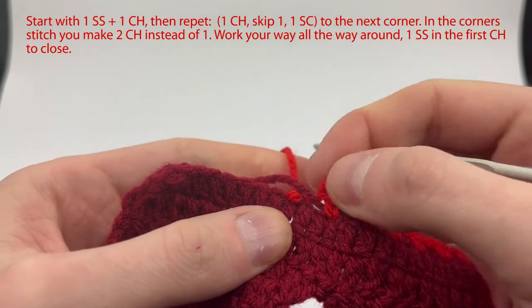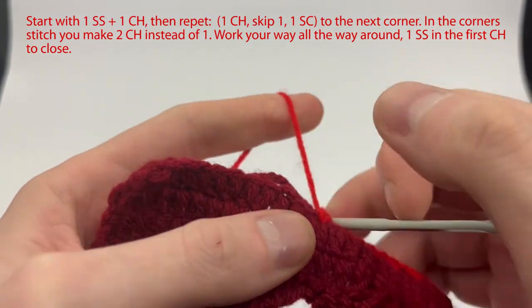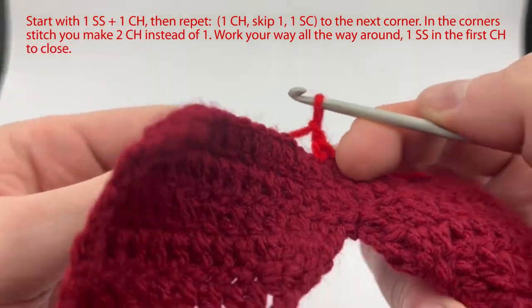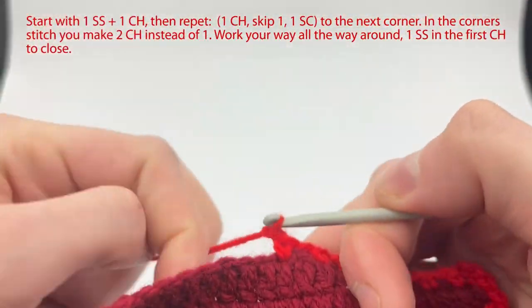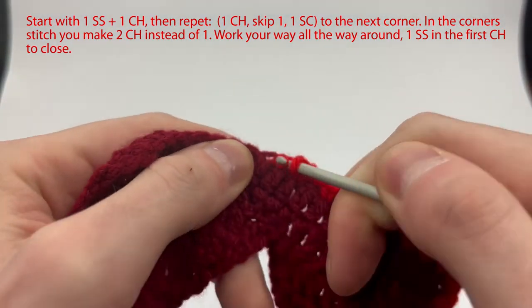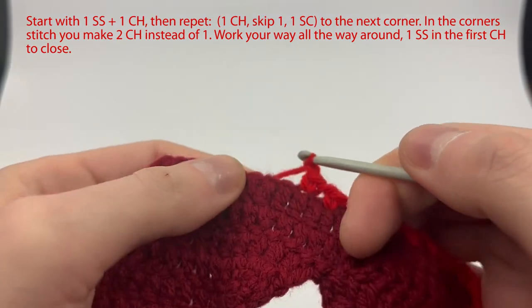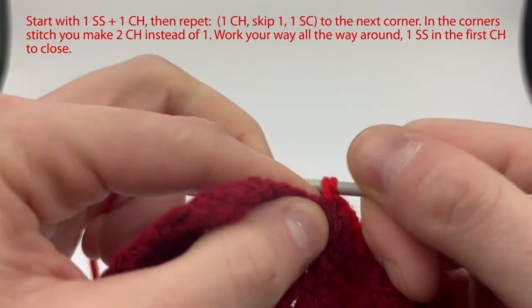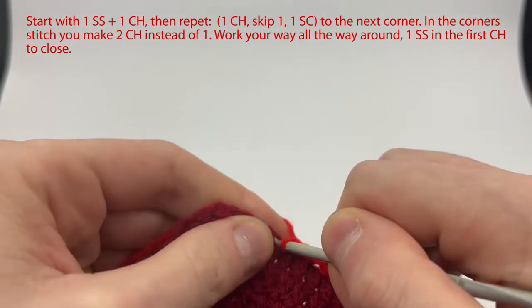Skip to one too many there. And once we get a web in like this, we just drop this and let it hang. And we're going to cut it off later. Should be this stitch. Yep. So we just keep on going like this, all the way to the end.